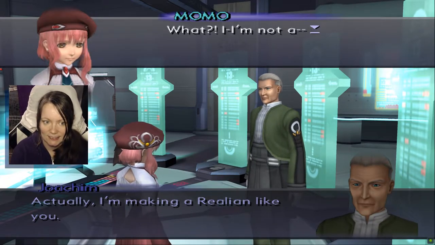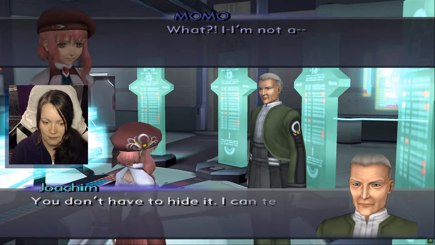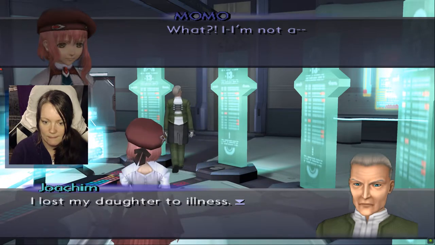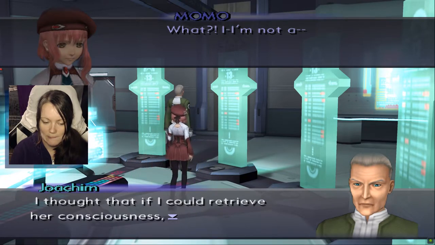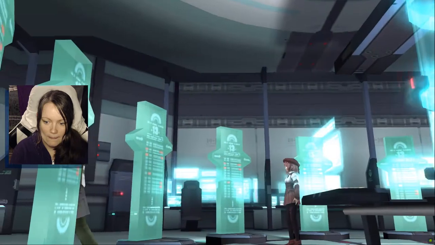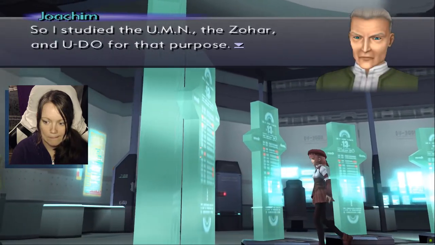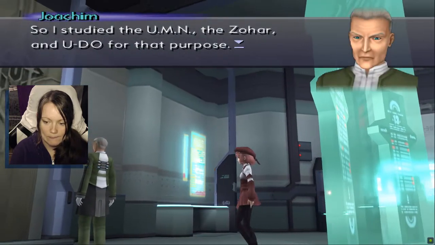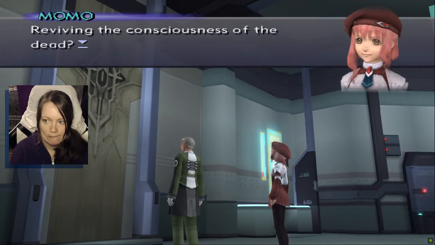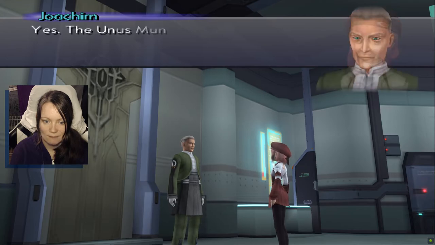What? I'm not a... You don't have to hide it. I can tell. I lost my daughter to illness. I thought that if I could retrieve her consciousness, I might be able to return her to life. So I studied the UMN, the Zohar, and Udu for that purpose. Reviving the consciousness of the dead? Yes. Seems like a bad idea.